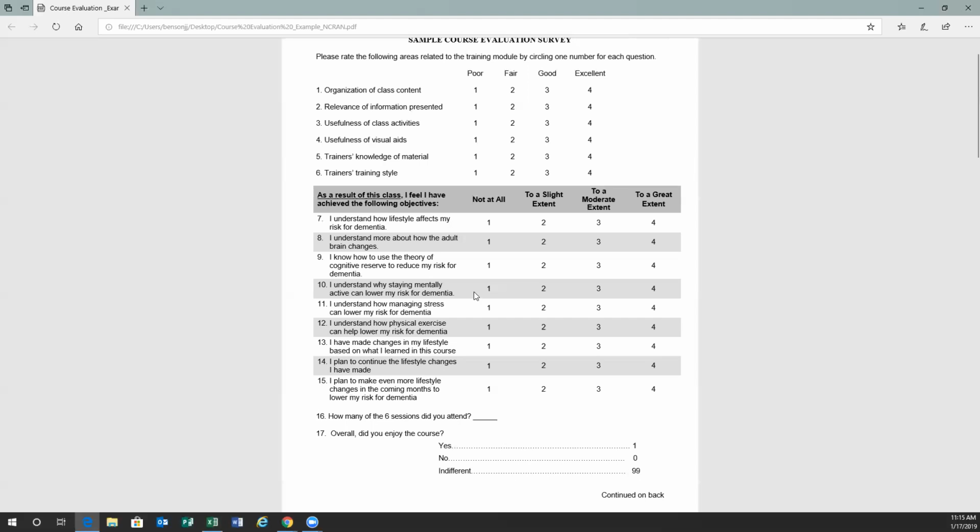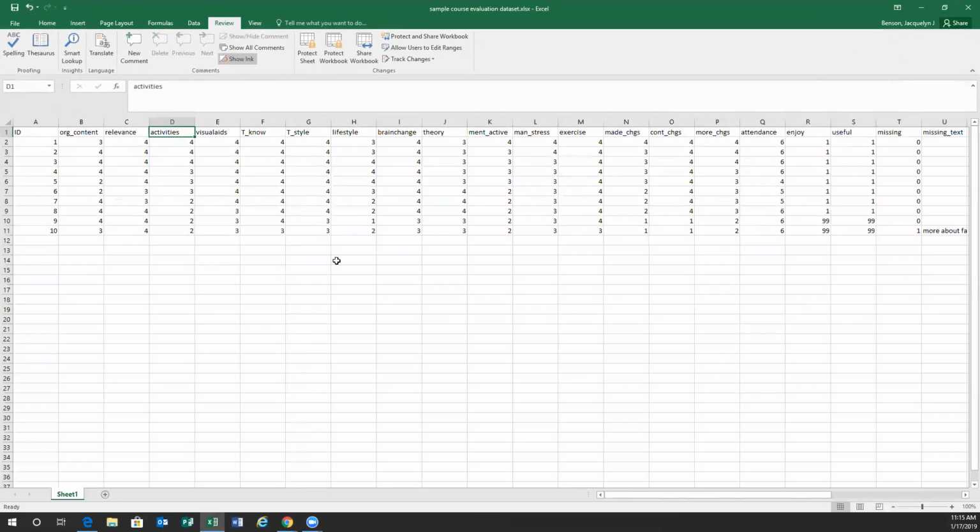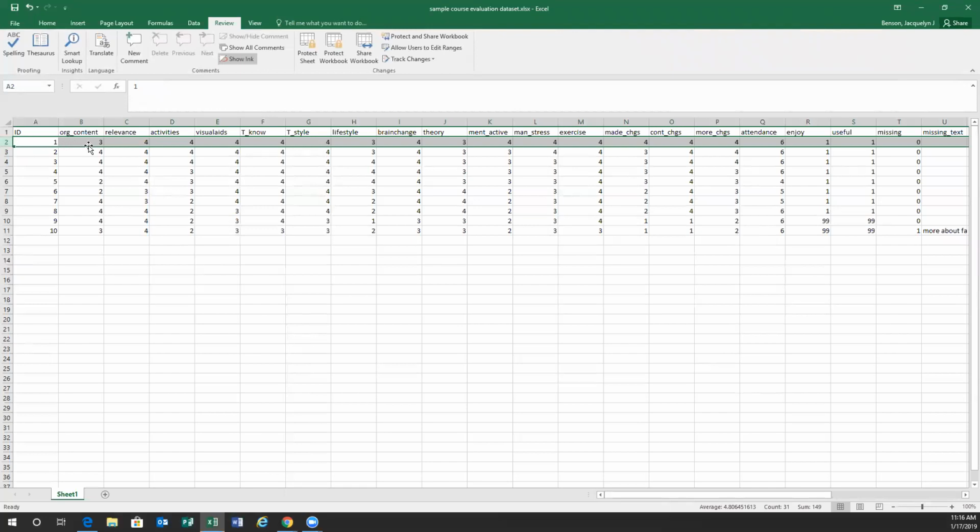Okay, so once you have your surveys all coded, you can move on to creating the data set. And you saw a little glimpse of that earlier when I was showing you my variable names, but here's a sample data set. It's actually pretty straightforward. In your data set, each row represents a person. So the rows represent all these cells horizontally. So this entire row here is the data that's been submitted on one survey by one person.